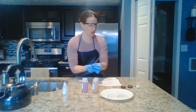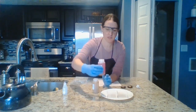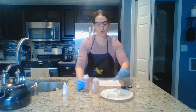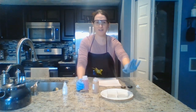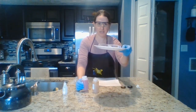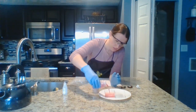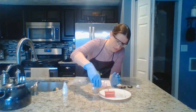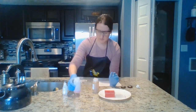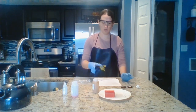Lastly, once you have your pink color and it stays pink, we'll gently pour all of this liquid, or almost all of this liquid, into the plastic mold. You want to fill it all the way up to the top, and then we're going to set our mold somewhere safe and to the side so it can set overnight. If you have leftover liquid in your bottle, that's okay. And then we'll let that sit for 12 to 24 hours.